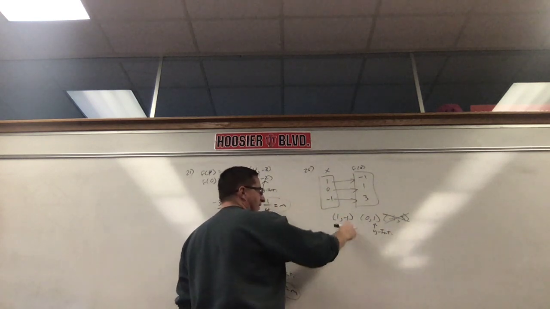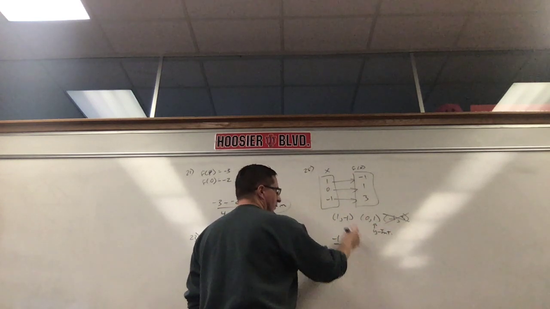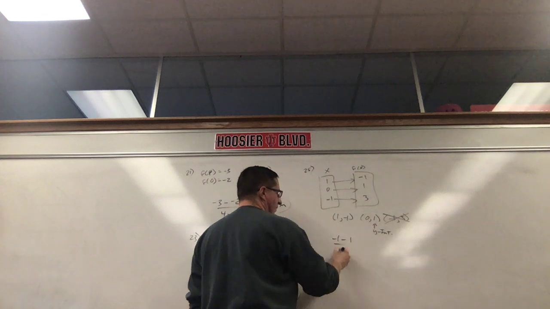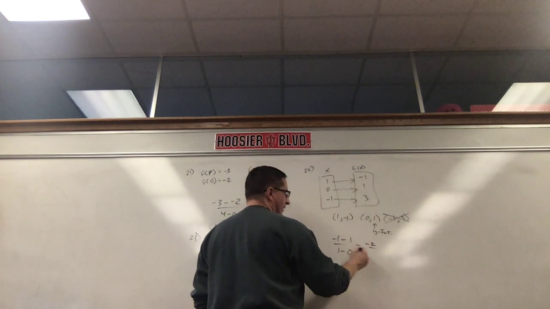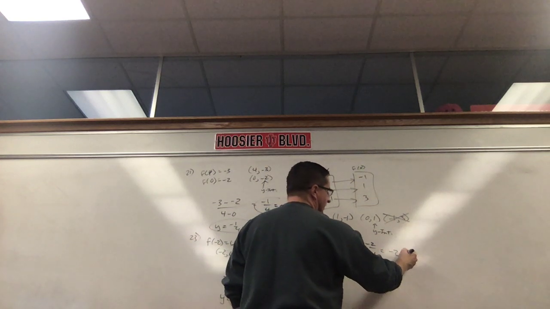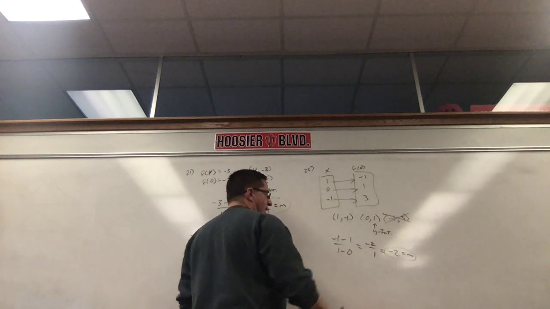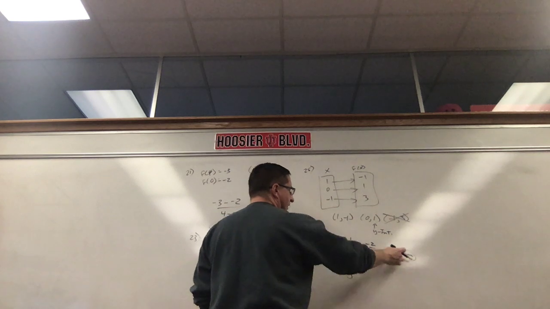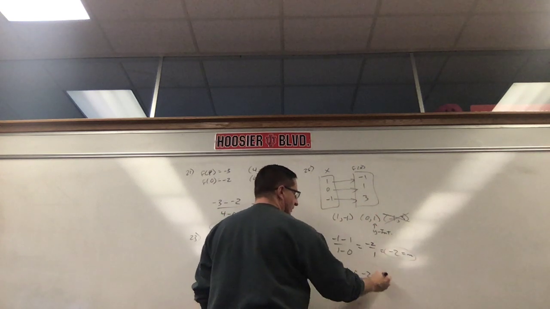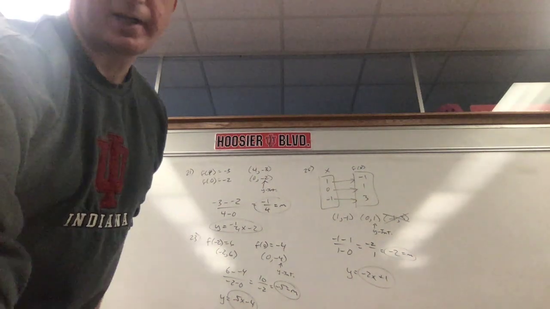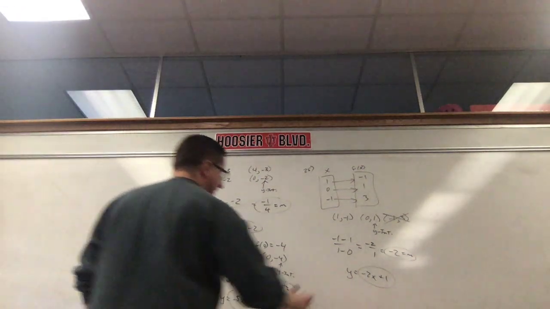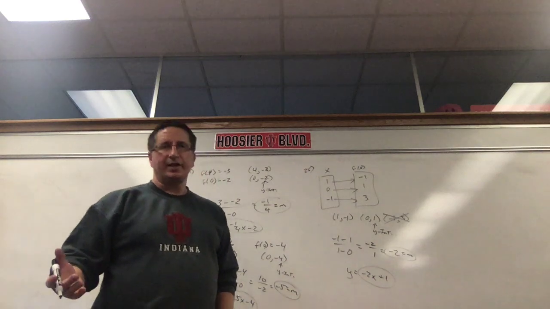So let's find our slope. Negative 1 minus 1, y minus y over x minus x, 1 minus 0. Negative 1 minus 1 more is negative 2, over 1 minus 0 is 1. Negative 2 over 1 is negative 2, which is our slope. So our equation is y equals negative 2x plus 1. But again, only type in negative 2x plus 1, not y equals, because it's already there. Oh, and it actually says f of x. F of x and y are basically interchangeable, okay?